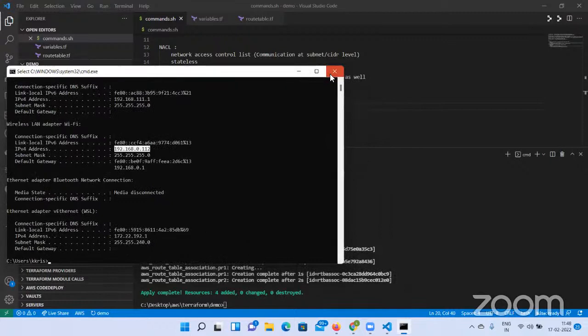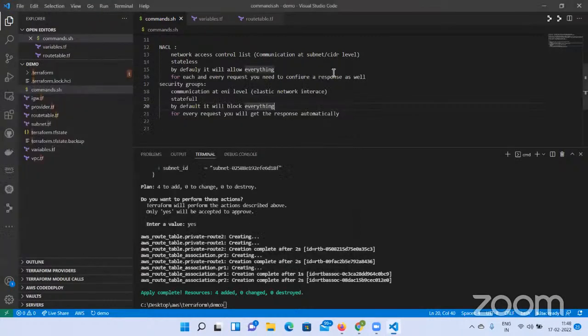You can even allow a particular subnet to be passed in the security group. But the security group will be controlled only at the network interface level. If you define a security group and attach it, you will be attaching it to some network interface only, not at a subnet level. Whereas NACLs are at the subnet level and apply to the entire subnet. That is the major difference between the security group and the NACLs.